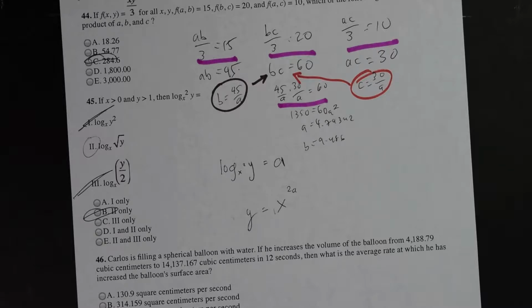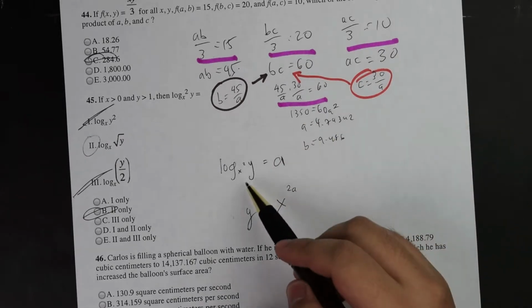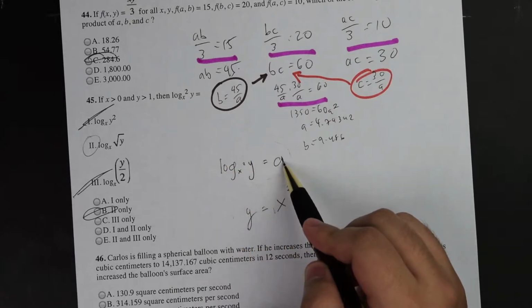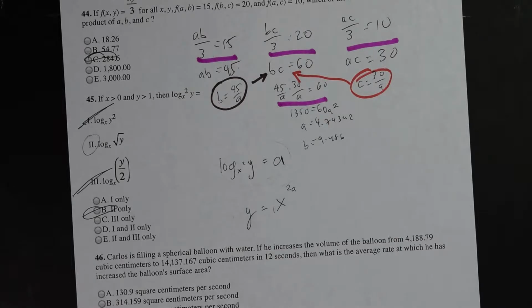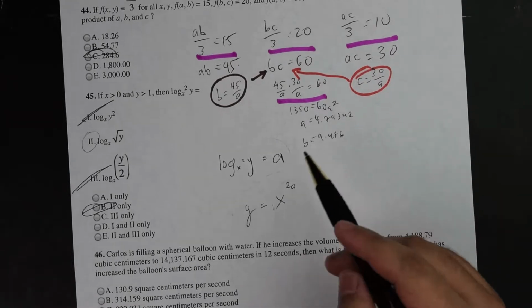So when I was dealing with 45 specifically, I actually used just a logarithmic rule where I just copied down the question right here that they were asking. And I put A here temporarily. It's not an actual answer or a value by any means. It's just a placeholder for me so that I could see what would happen if I play around with the log rule a little bit.